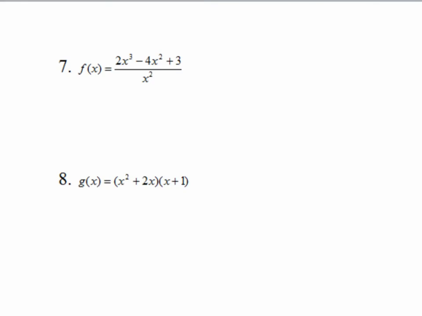Number 7 is also a basic one, and you could approach it just by looking at this as three different fractions, and as you start with the rewrite, 2x cubed over 2x squared is simply 2x.